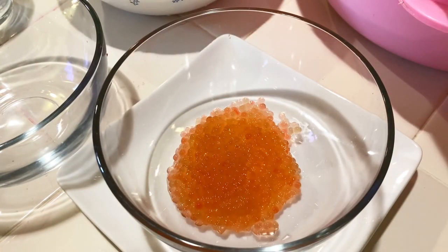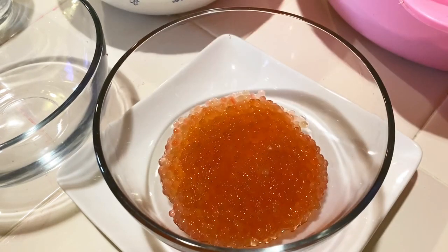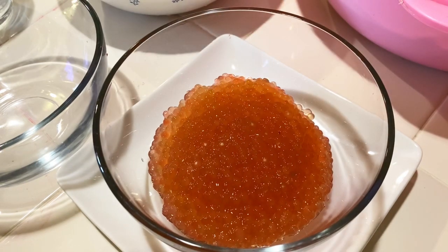This is how I'll be mixing my sweet coconut dessert today. I'm adding tapioca pearls, the tapioca strips that we made today, coconut gel, coconut cream, and palm sugar.